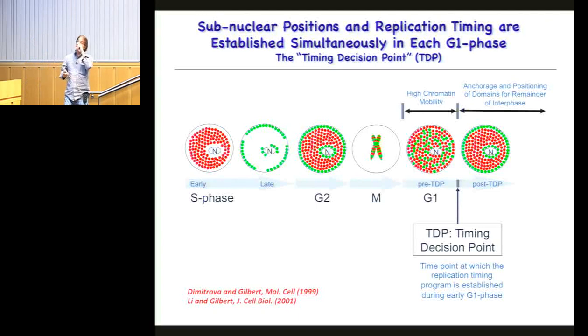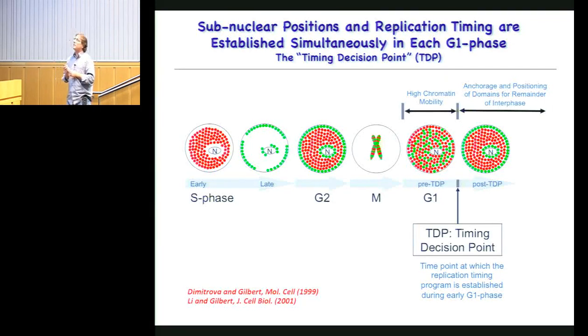So we got into this game too, but we were interested in how this 3D organization might relate to the cell cycle regulation of replication, which all came out in the 90s. And so what we had done was we pulse labeled cells differentially with different analogs that we can distinguish with different antibodies, as you probably surmised from the previous slide. And so we label early or late, but then we chase cells through to the next mitosis where you can see bands on chromosomes, and then into the following G1. And then the first question was, how long does it take for these bands to find their interface position?